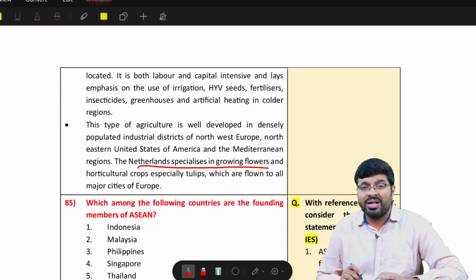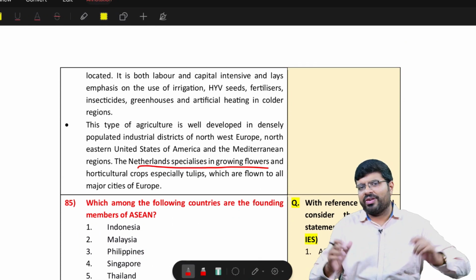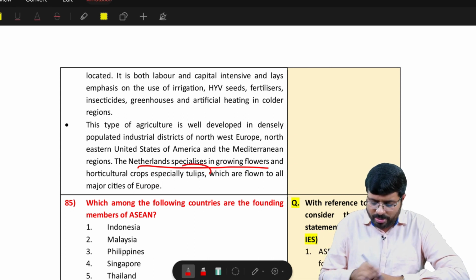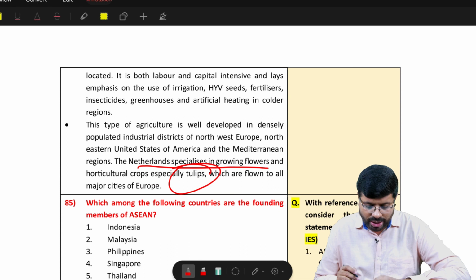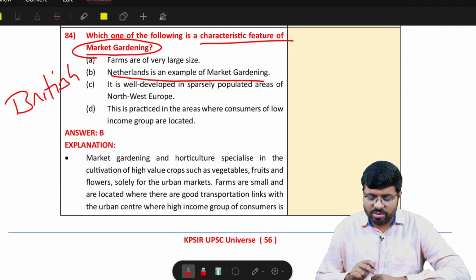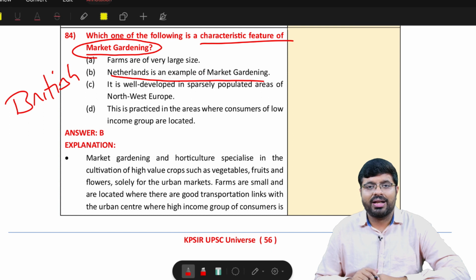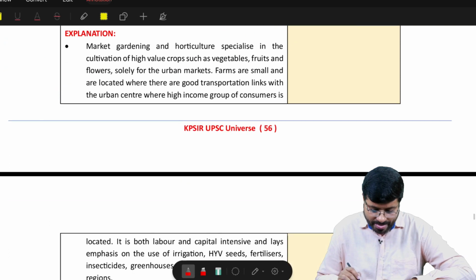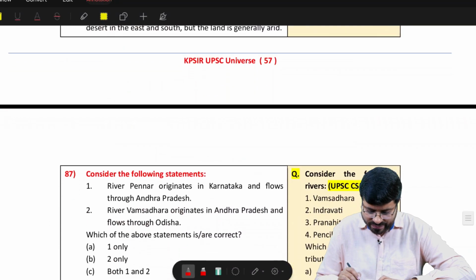Netherlands, Amsterdam. The moment you see Amsterdam pictures, beautiful flowers are there, all such kind of things. One particular flower there is very prominent, tulips is grown there. So similar climate, Tasmania of Australia, where you have our famous Ricky Ponting cricketer. Tasmania, that is also known for market gardening in Australia. So that is about this. Question number 84. Then question number 86.